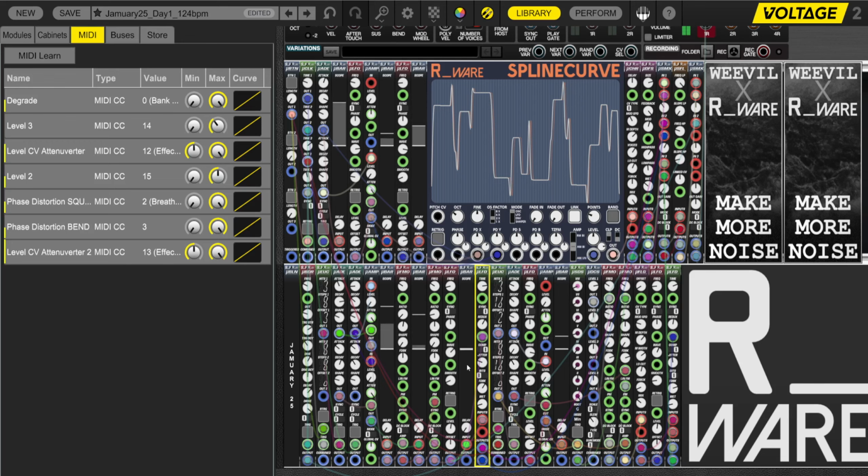And then there's this pulse, this ominous pulse that is disintegrating into noise. I think that's a great contrast to the soundscape and adds to the rhythmic complexity.